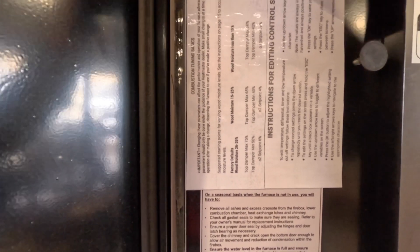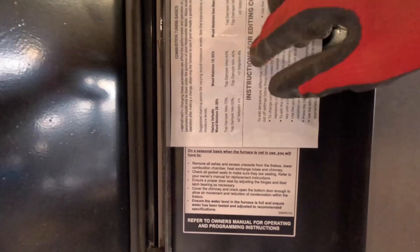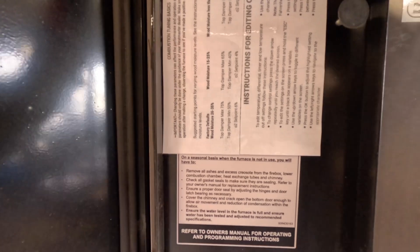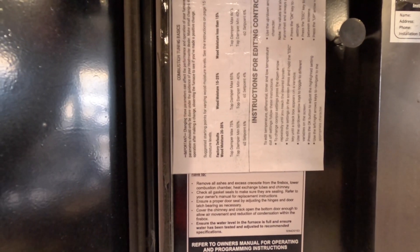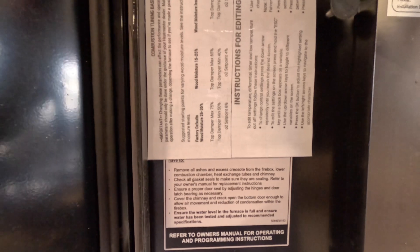I'm just going to do a trial run — I just put a bunch of wood in there, about as much as I would for the day. Okay, max open top dampener: 65. Minimum, which is this, should be 40 percent. Let's adjust that — hopefully I'm doing this right and not screwing it up. So we have 65, 40, and then the O2 setpoint at 4 percent. Let's escape — so O2, escape, so that should be down to 4.